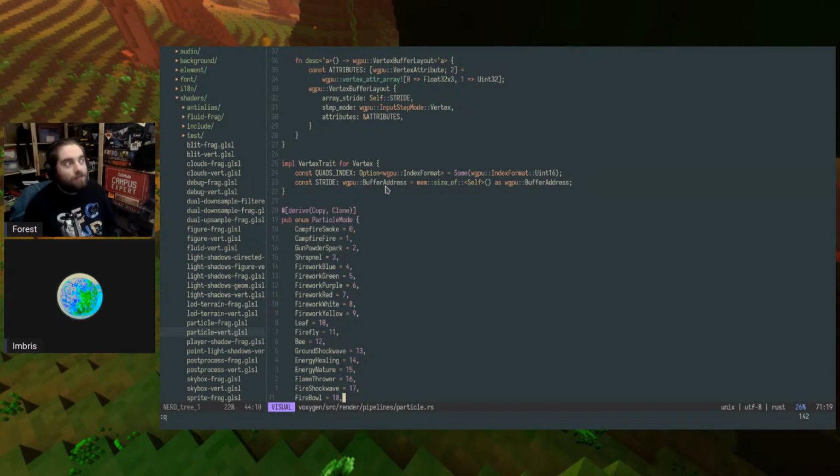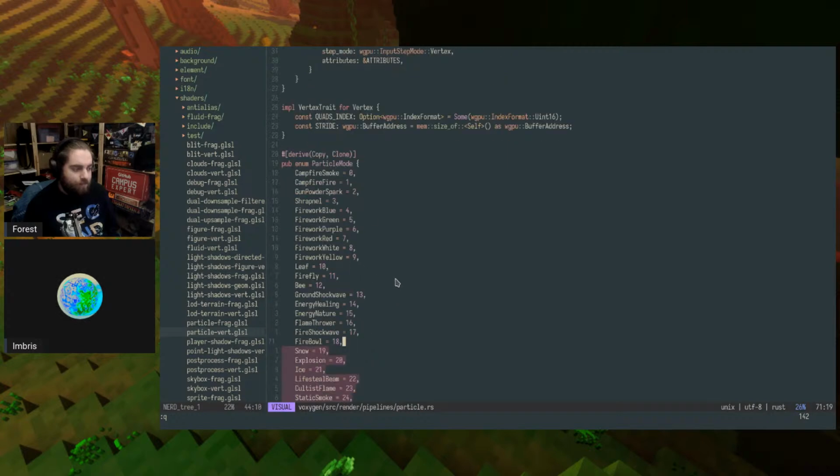But I think the break point, the point where it's fine, is probably around 256 vertices or something, where you're able to use most of the power that the GPU has.